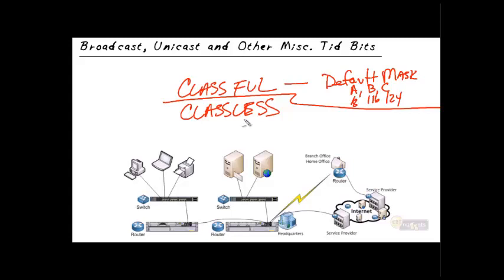Any ideas what classless means? Classless means I could care less about what class of address it is. I'm dealing strictly with the IP address, whatever mask I want to assign it with custom subnetting, for example, and I'm not paying attention to the classful defaults that were put in place many, many years ago.